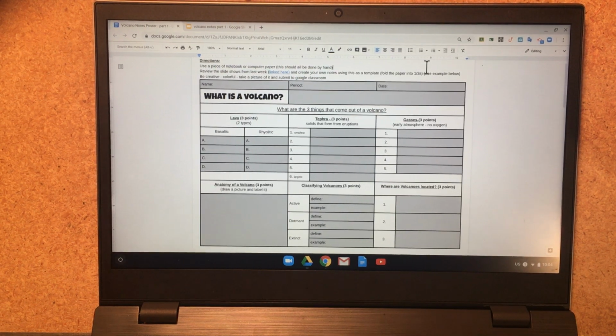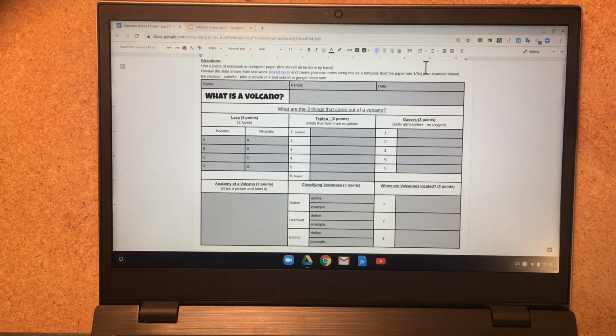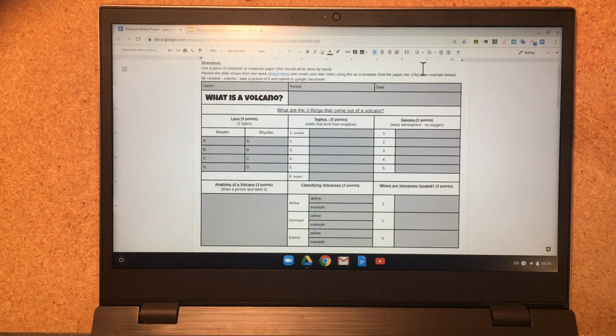We're going to use a piece of paper. I don't want any of this on a computer at all. You could feel free to type this in as a study guide or something to that effect, but I'd rather you guys use a piece of paper. And I'm going to show you how to fold it, organize it, and make it a little bit better.